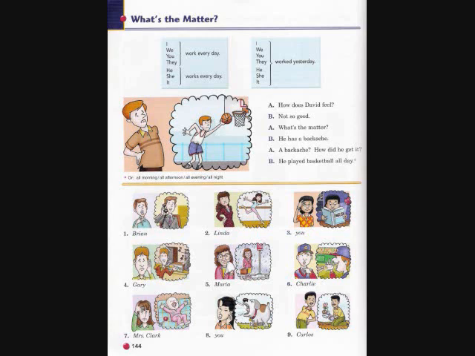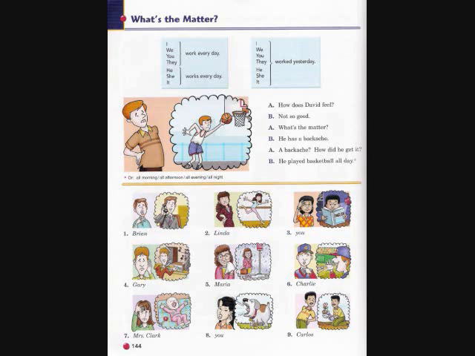1. We'll begin. How does Brian feel? Not so good. What's the matter? He has a sore throat. A sore throat? How did he get it? He talked on the telephone all day. 2. We'll begin. How does Linda feel? Not so good. What's the matter? She has a backache. A backache? How did she get it? She danced all day.